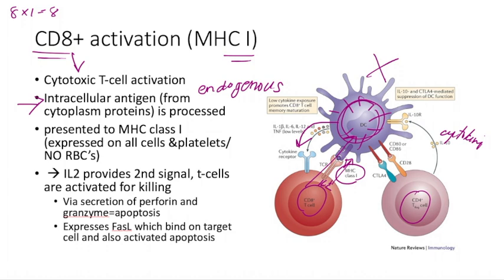You don't want these things not to have a second fail-safe. So we don't want just one way to activate this, because we could get a lot of cytotoxic T cell activation, right? If we just had major histocompatibility class 1 activation without the CD4 T cell coming in and saying, yes, okay, this guy's bad. We have secondary co-stimulatory adhesion molecule activation. Without this second fail-safe, we would have a lot of killing going on. So this is a secondary measure to protect us from basically killing our cells that did not meet criteria. So we have to have that secondary co-stimulatory molecule with the cytokine release to have this all happen.